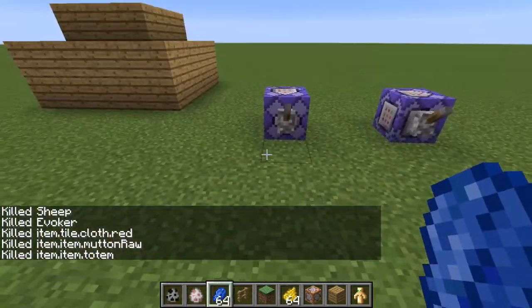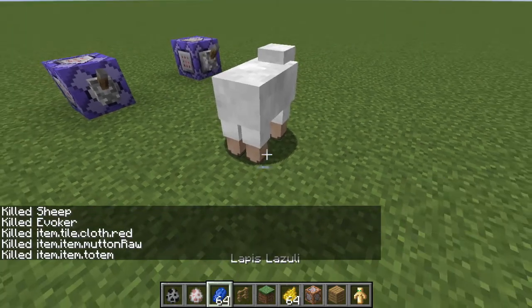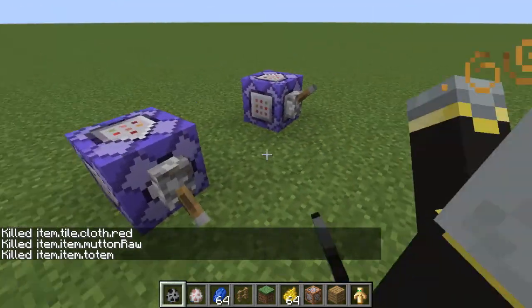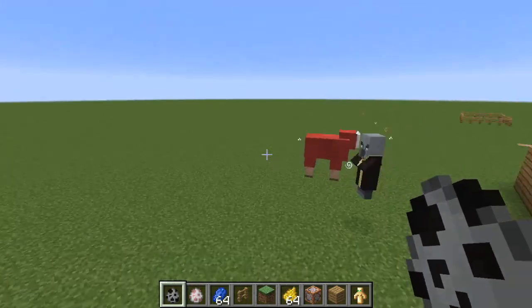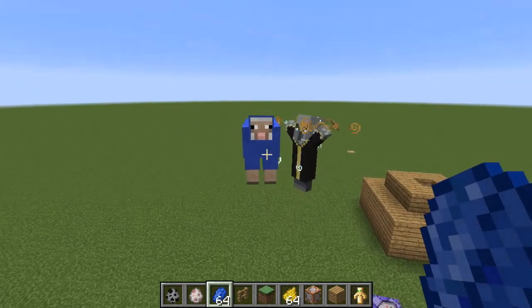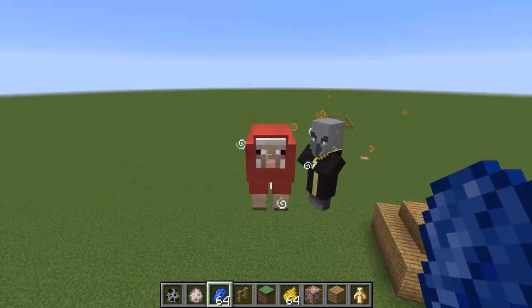And finally, the thing that I find most interesting of all. This Easter egg will work even when both mobs are in the air. So, if I change the color of this sheep, then the evoker will still perform the Easter egg, and I think this is pretty funny.